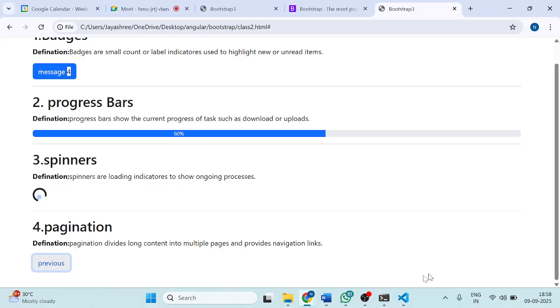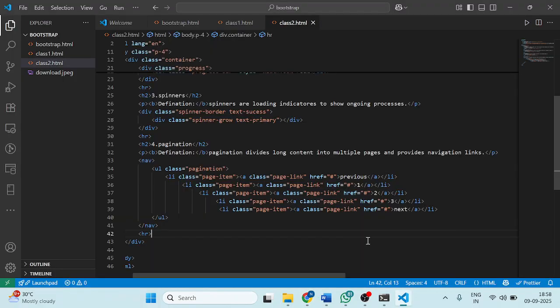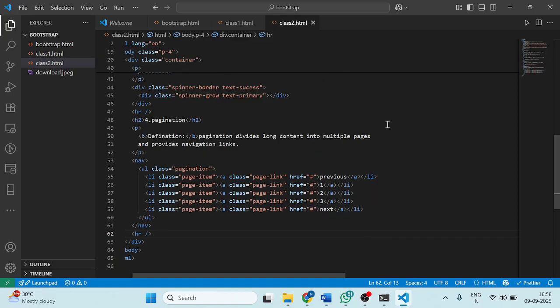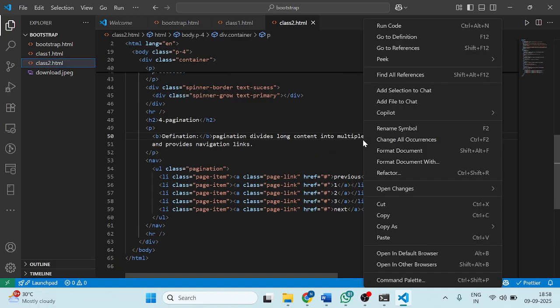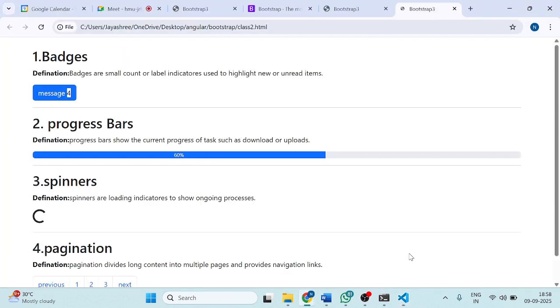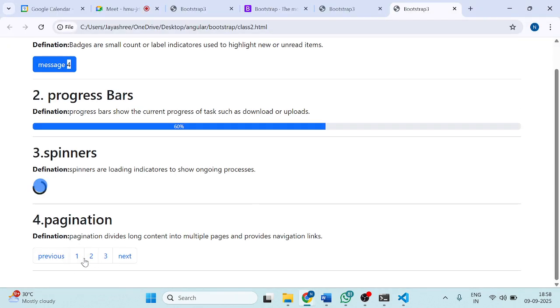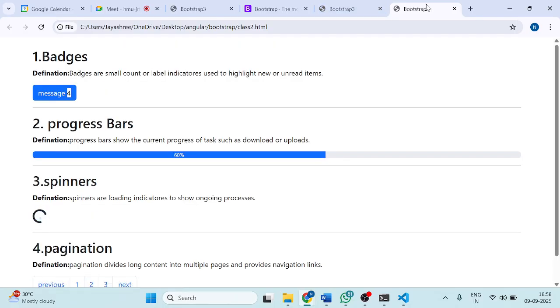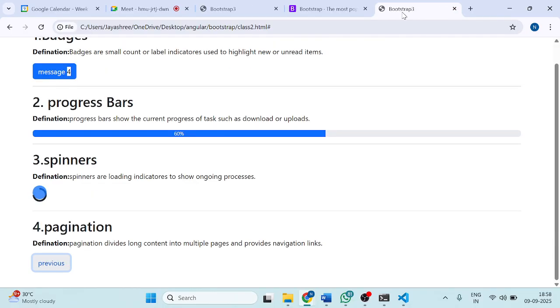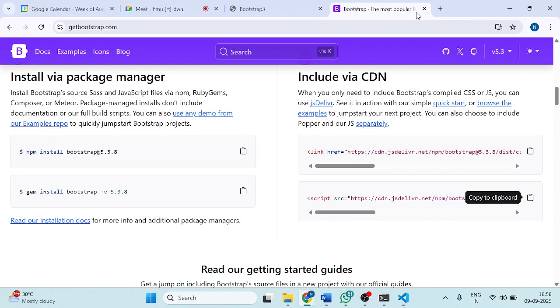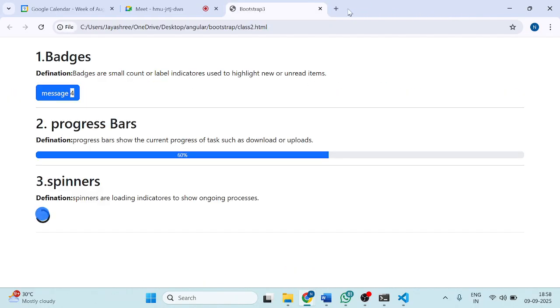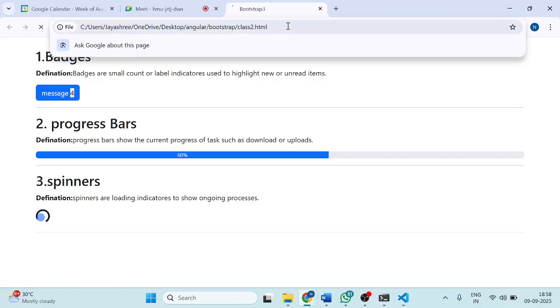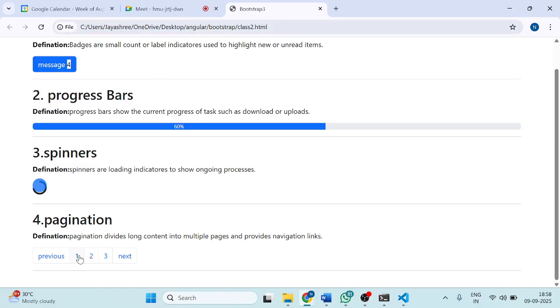The page is not adding, why? So see here, page 1, page 2 and page 3, okay.